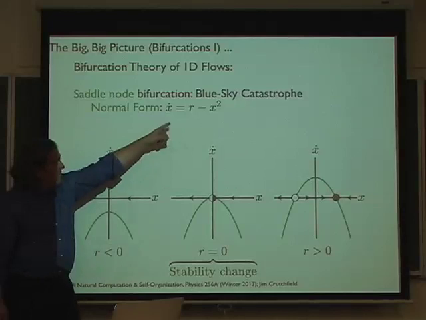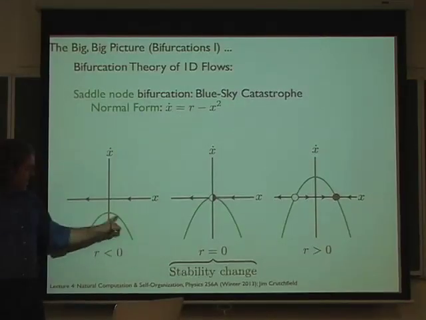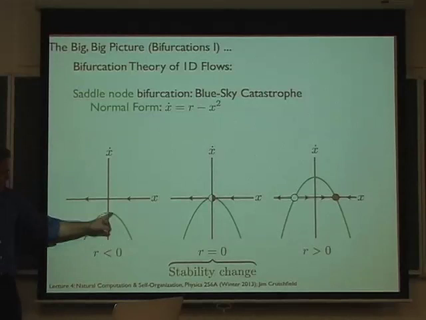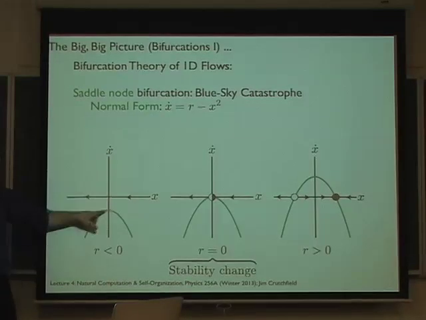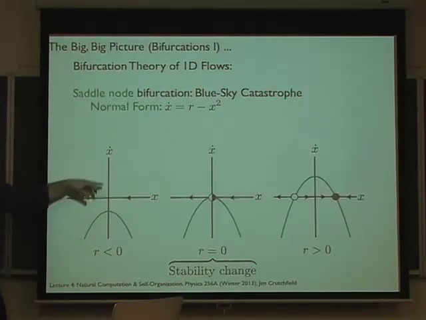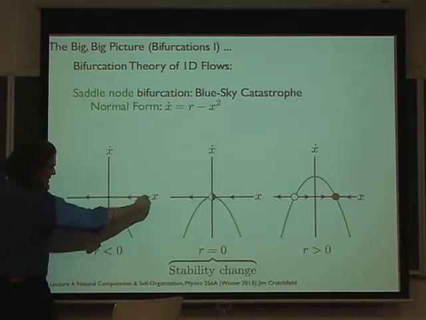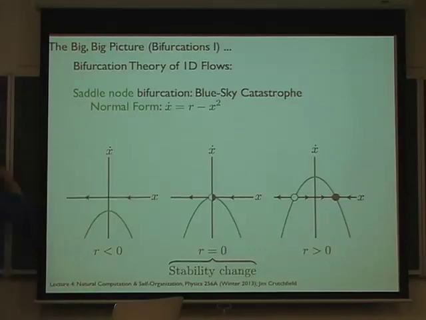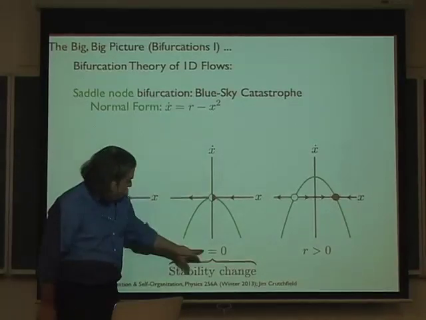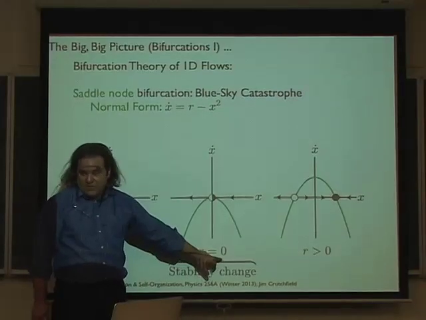So we have a parabola here that's just offset by a constant control parameter. In the general case, it looks like this. The green here is just f of x, the right-hand side, and it's below x dot equal to 0. Each value here is the strength of the vector, and it's always negative, so it's always pointing this way. So wherever you start, you're going to go off to minus infinity. Okay. So then, you take r right up to 0.